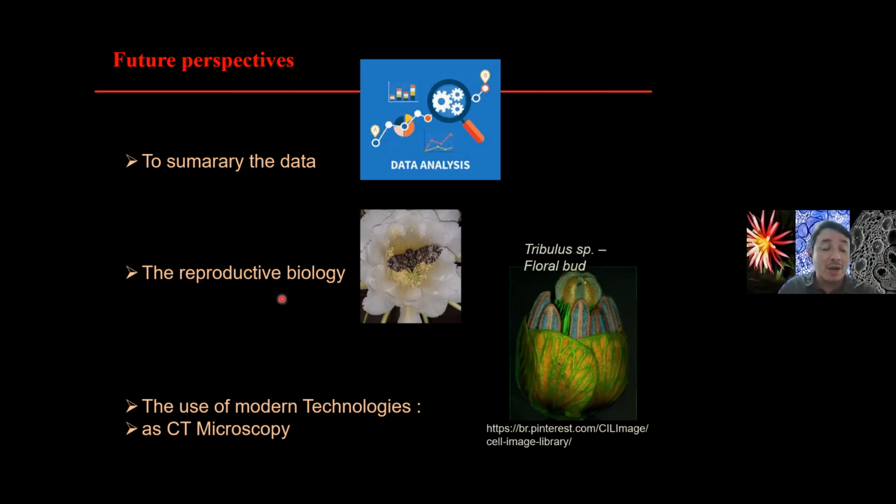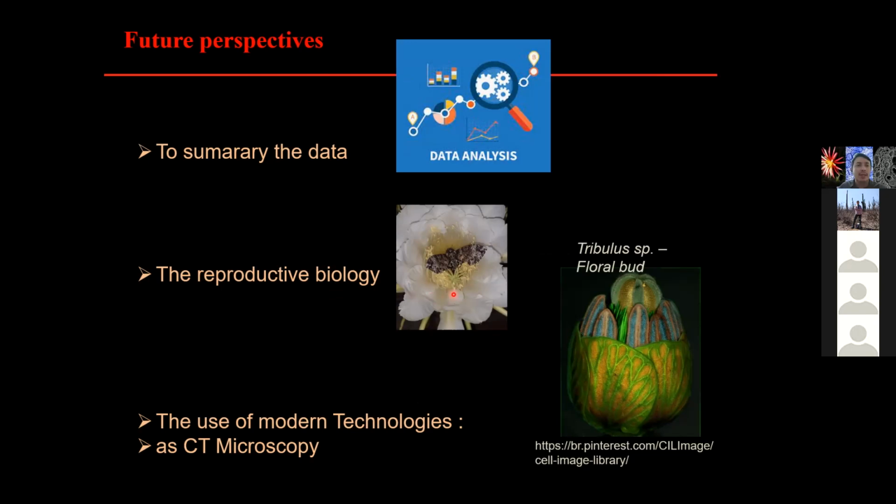And the reproductive biology is still an open field. There are some people studying it, and there is some literature about that. But even for the native species, there is a lot still to understand. And the epiphytic cacti are an important component in the plant community, because sometimes they provide resources for animals out of the season.